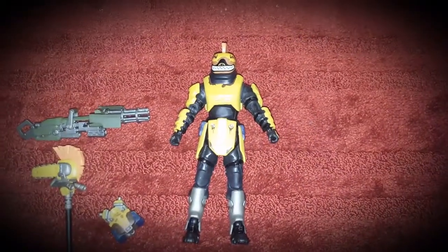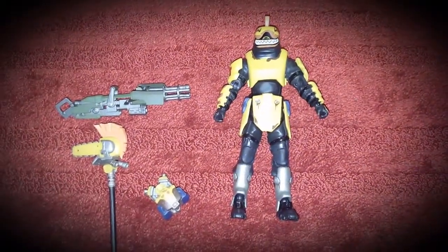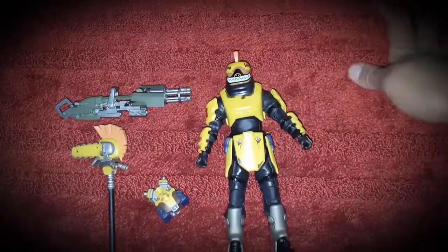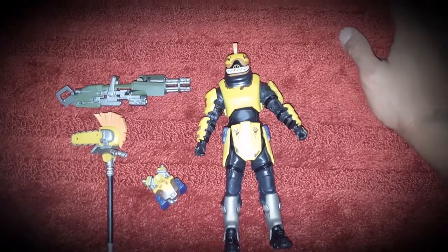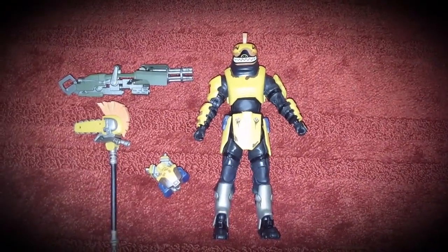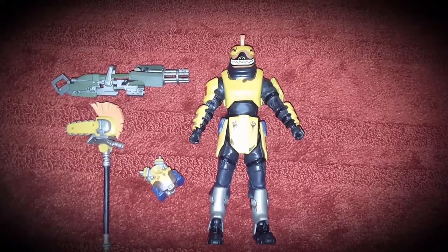But yeah, really cool figure. I'm glad that I picked this up at a Ross. This is amazing. I'm gonna enjoy this for now, maybe customize it in the future. But yeah, that is my Beastmode Jackal.